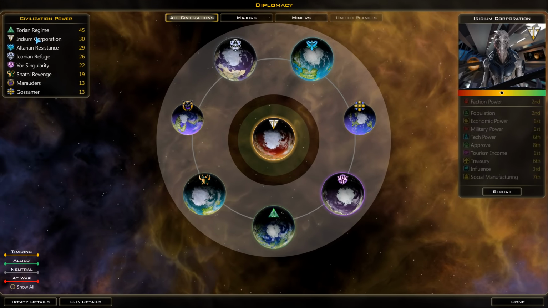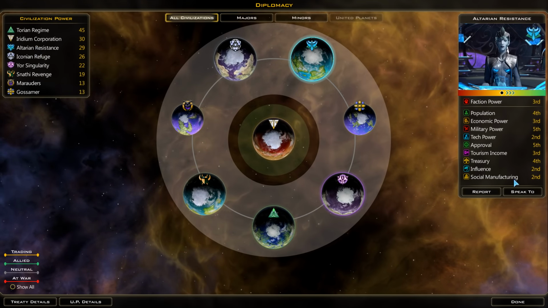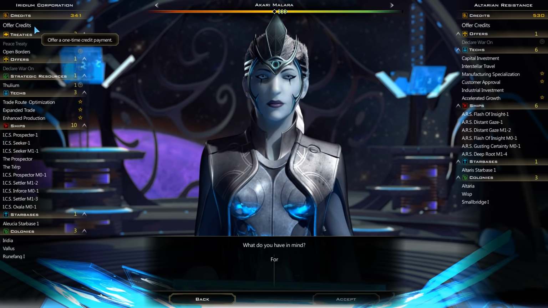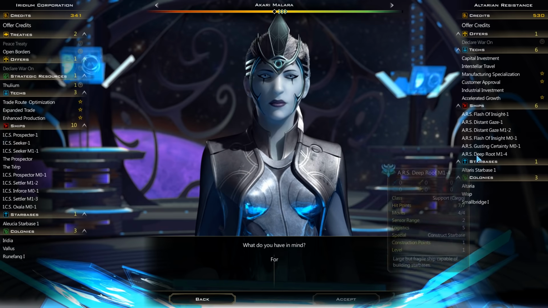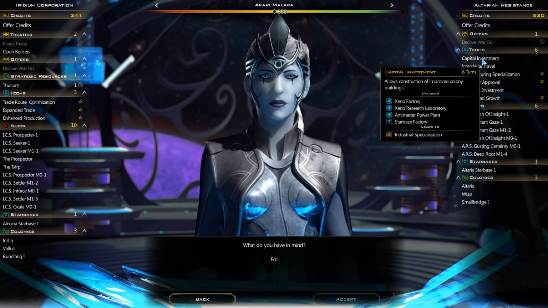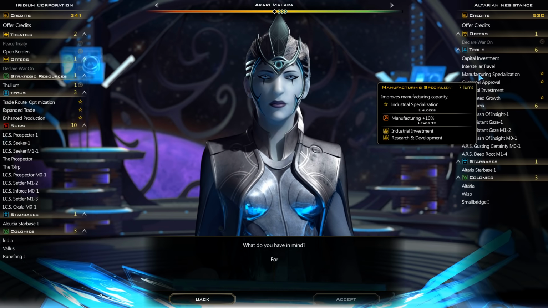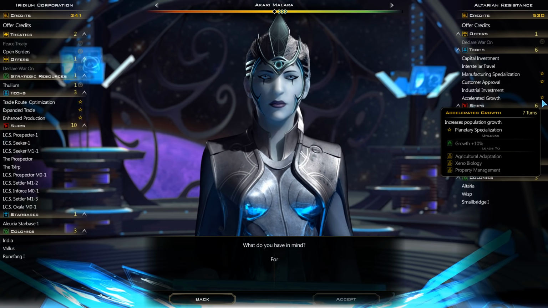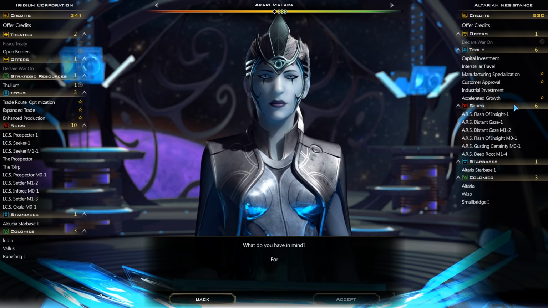Okay. You can see the direction we're heading is good. Let's see if we can come to a trade agreement. You have 530 credits. You have 3 planets. That's nice to know. Quite a few ships. You have some tech. You already have interstellar travel. And remember that the developer wanted you to be able to buy all the different specializations. So you are allowed to buy specializations even if you already have them, I think.